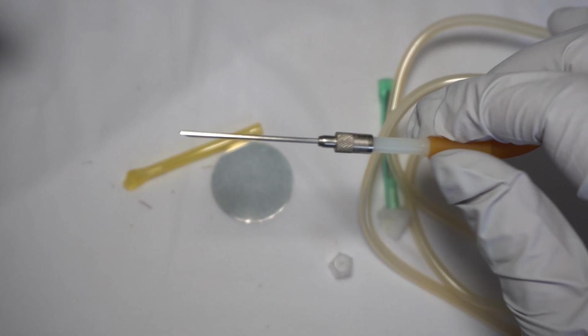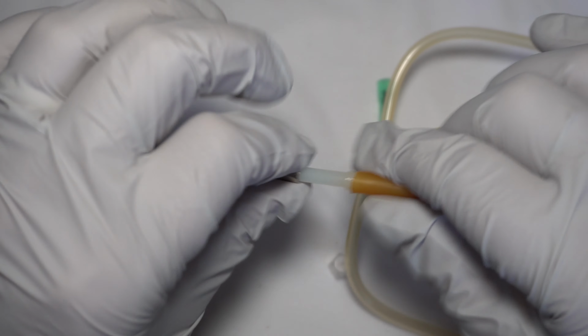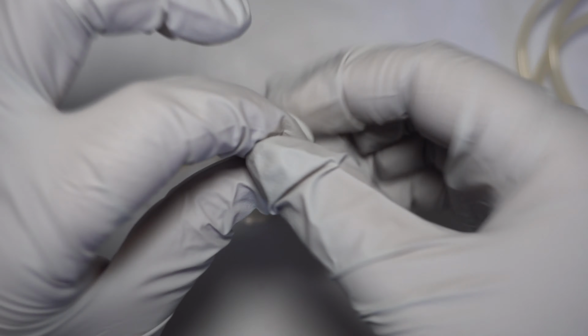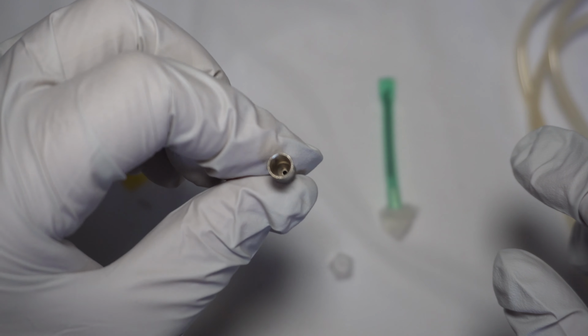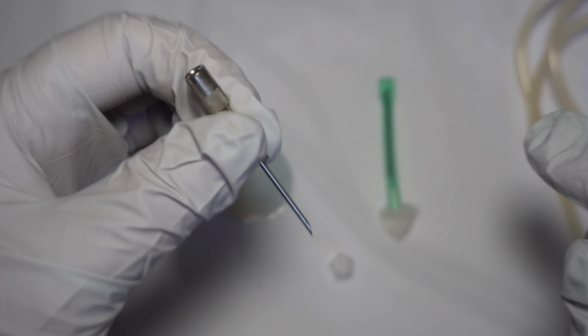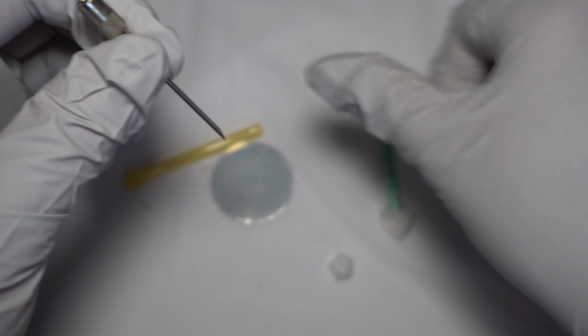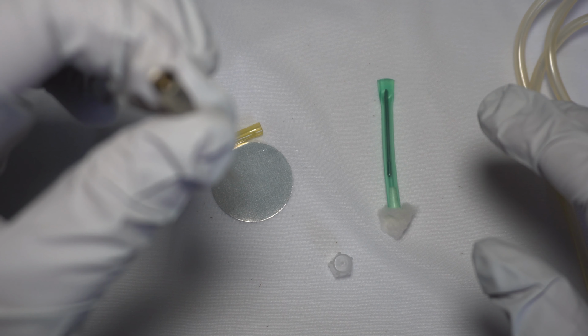Okay, so it looks like you would insert that there and then plug that in when you're ready. So it would be really important because you can see all the way through it. I don't know if I can get the angle, but this doesn't have a valve. So as soon as this goes in, you're gonna be pouring blood everywhere. So you can either put pressure above where this is or be quick.